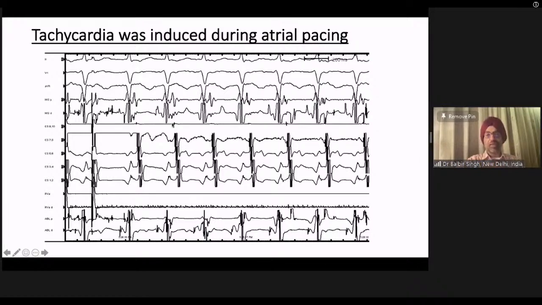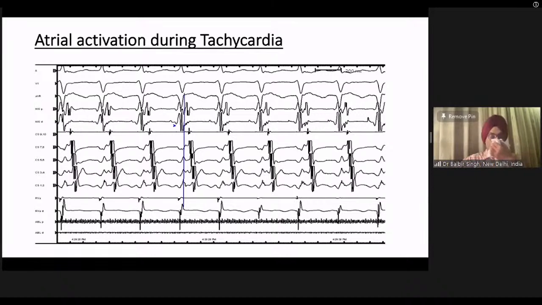And in this tachycardia, again, you see a big H. The catheter is moving a little bit, so some of the beats do not show an H. This beat has an H. This doesn't have. This doesn't have. Then this has an H. Whichever beat has an H, you can see this is the A deflection during the SVT, indicating where this pathway is likely to be located. So this is the retrograde limb of this pathway during the orthodromic tachycardia, which was induced with the atrial pacing.